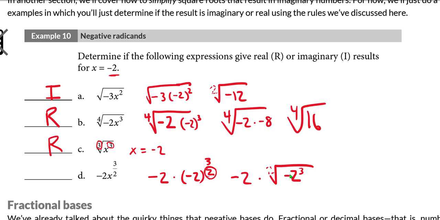Well, negative 2 cubed is going to be what? Actually, let me put that on the outside. Let me do it this way, because that's actually easier to think about how this is going to work. We know right away that this is the square root of a negative number, which means we are dealing with an imaginary number here. It doesn't matter whether we cube this, it doesn't matter whether we're multiplying by 2. The square root of a negative number is going to be imaginary.